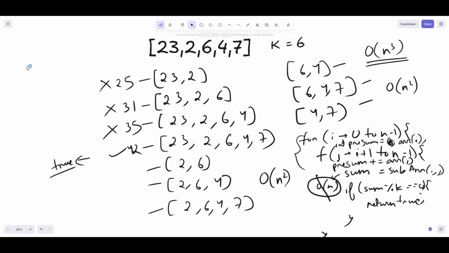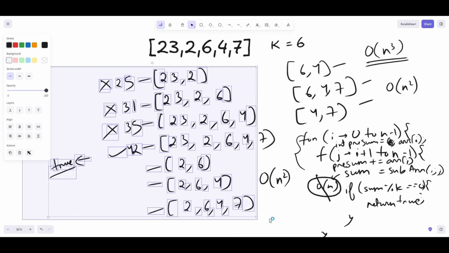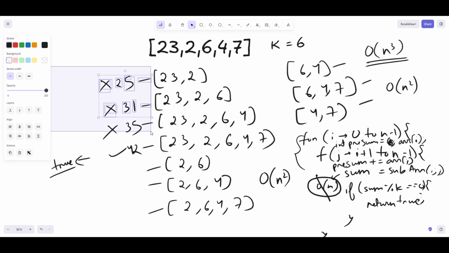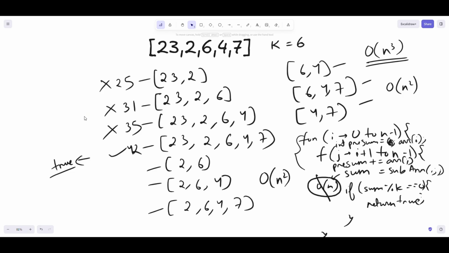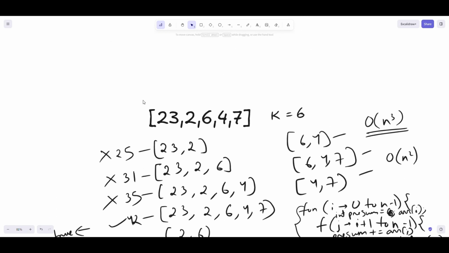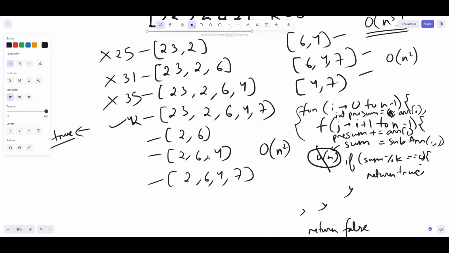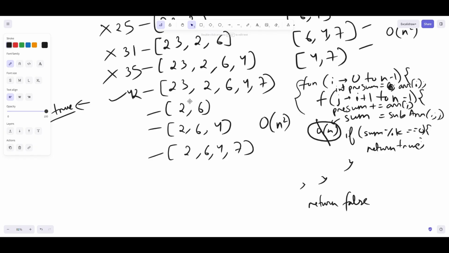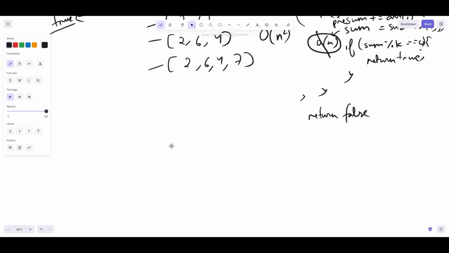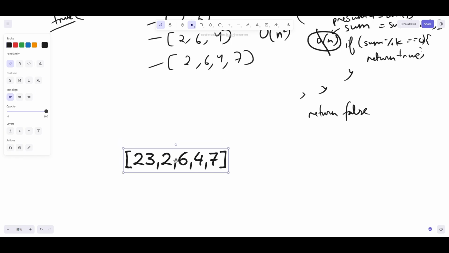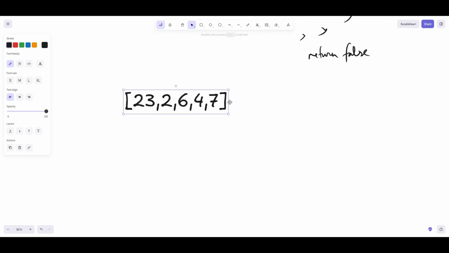Okay, let's remove all this, or wait. Okay, let's not remove this. We just remove this one. Let's just make it like that only, and I don't want to remove it. I will just copy this and copy here also. So we have to think of a different approach.